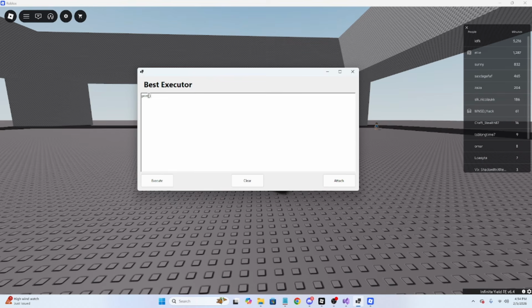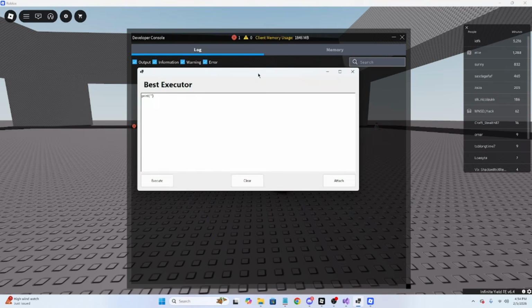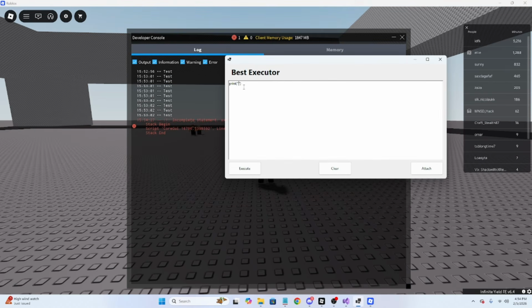I want to do this one more time because I love just printing stuff into the command prompt. Don't put anything bad in there because if you put something bad in there, it will actually say it. And it will detect it on your account and you will get banned. Fart. I don't think you get banned for saying fart, so yeah.